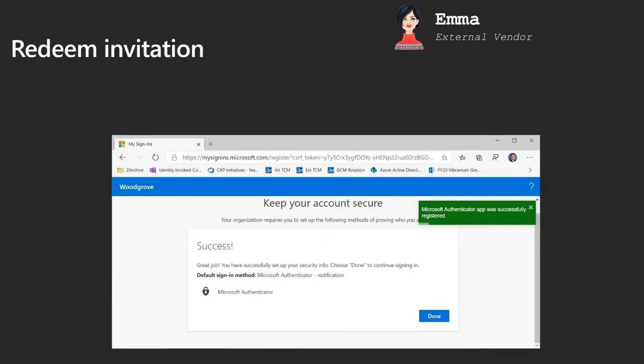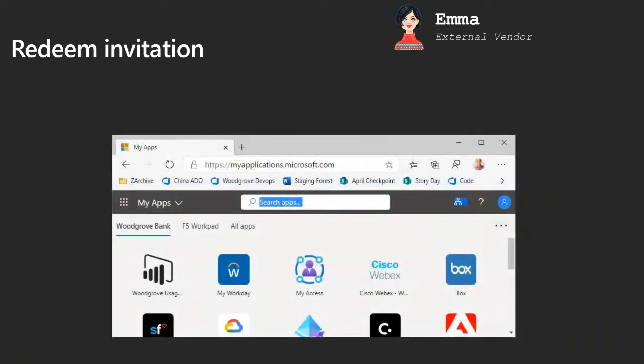And the terms of use and the MFA is only for the first time sign in. And then she's redirected to the so-called My Applications, My Apps page. This is sort of the starting page for Azure AD application. And since she was invited from the portal, she ends up here, which is sort of the starting point for guest users, if nothing else is specified. So super easy. Let's try the second one.